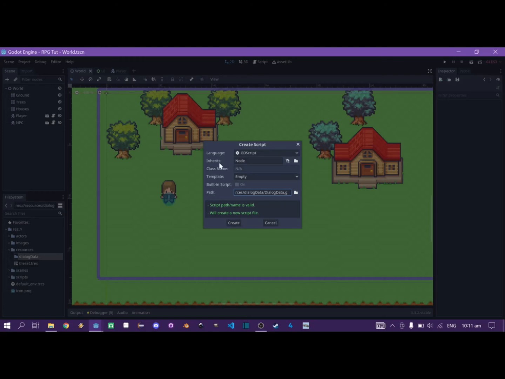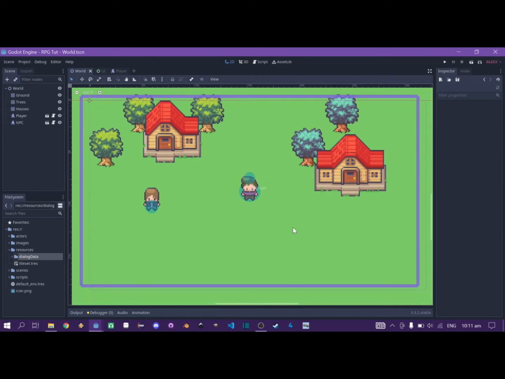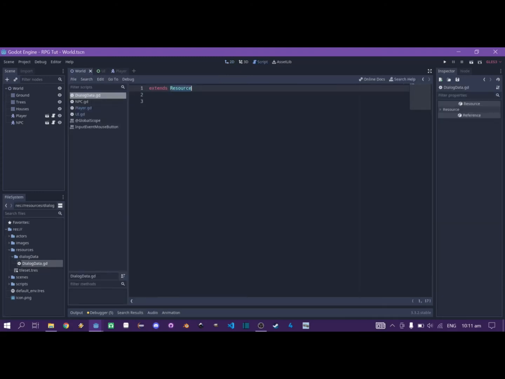Then change the inherits into resource because we are actually going to implement a dialog system by using those built-in resource class.